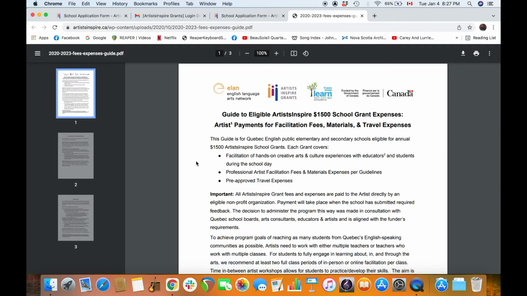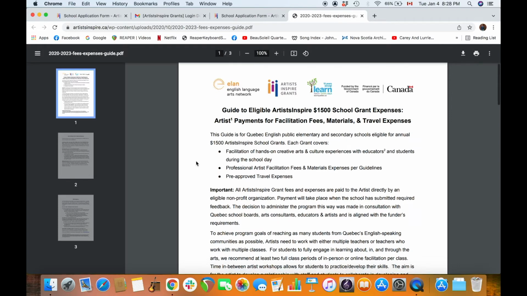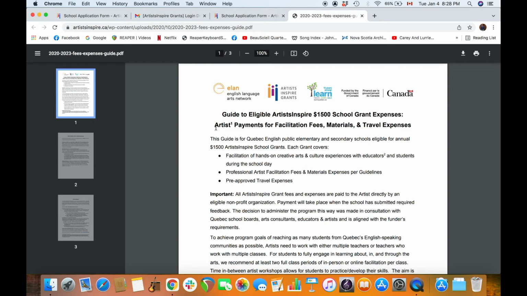Now, it's important to realize that if $300 or up to $300 of the grant are used for materials, then there's less money for workshop facilitation for the artist. So that might mean that the artist will work with your classes fewer times. So sometimes what schools will do is they'll find the money from another funding source to cover the materials so that they can maximize the artist's time at the school or facilitating virtual workshops.